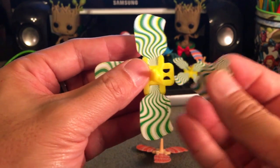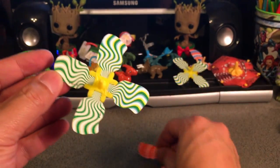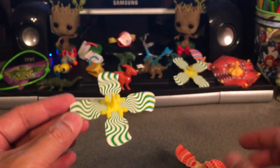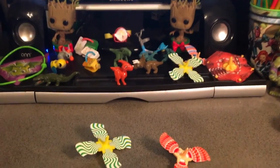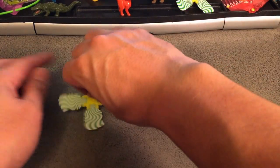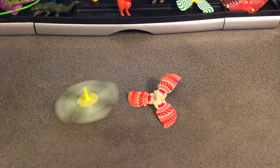It might not spin as well, but let's see how these ones spin. So we do have a nice bright red phoenix-kind-of top, and then we have another psychedelic green top. Let me pan down a little bit further and let's see how well they spin again. Nice, very nice — that doesn't look too bad at all. Awesome.